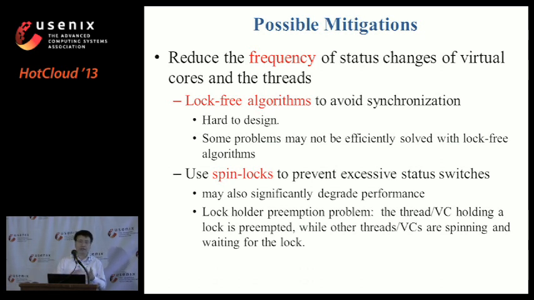So this forms a kind of live lock situation. The thread holding the lock, it has the lock, but it's waiting for CPU to run. But other threads requesting the lock, they spin. They have the CPU, but they wait for the lock. So it's a live lock situation. The live lock significantly degrades performance.